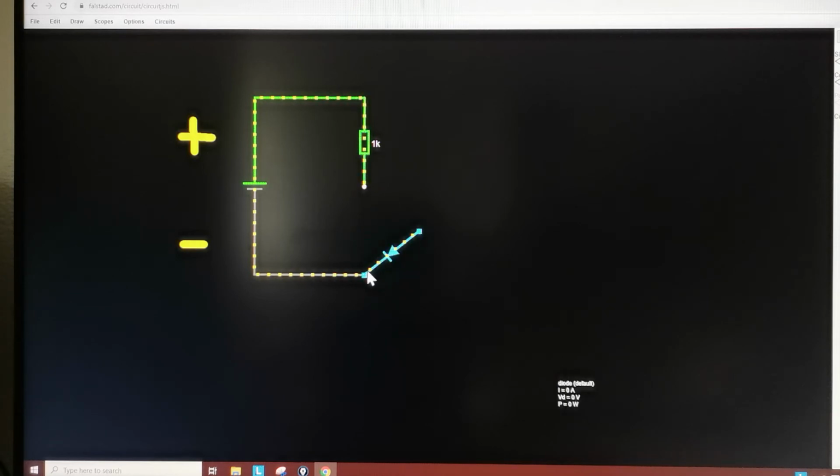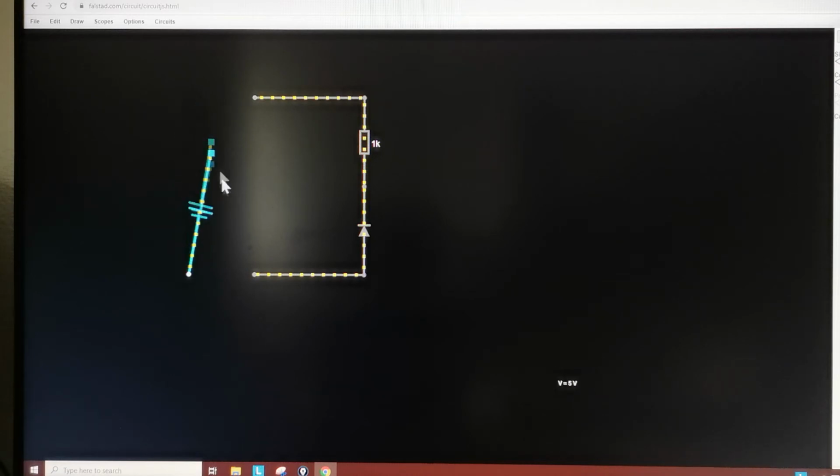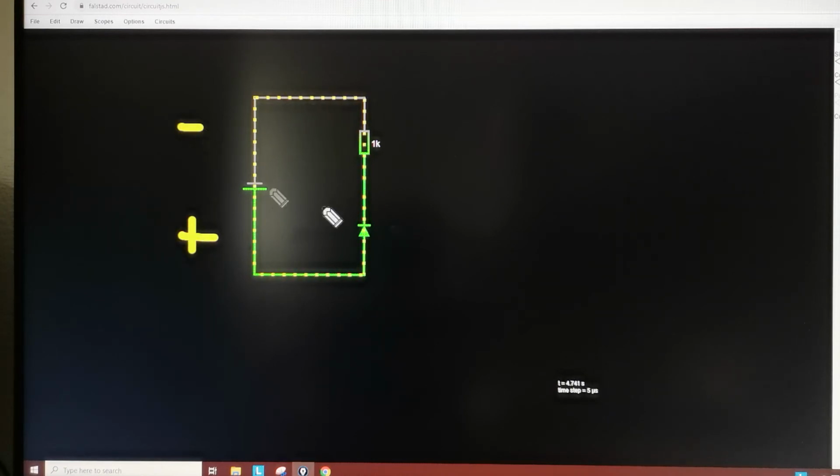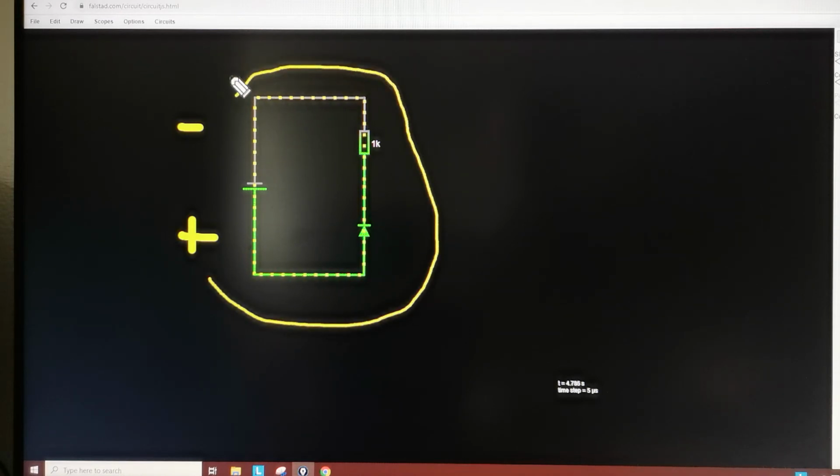Now I'm going to pop it back in the wrong way again, just to show you that what we could do is change the direction of the battery. If we do that, now we've turned the battery upside down. Positive is here, negative is here, and because the current flow wants to be in this direction now, because we've turned the battery upside down and the diode, there's no problem with the current flowing through the diode in the direction shown by the arrow.